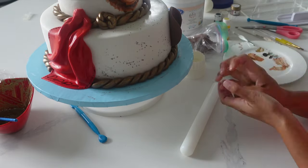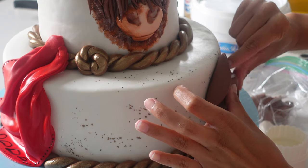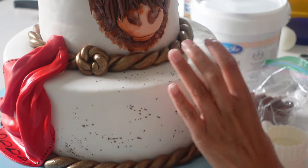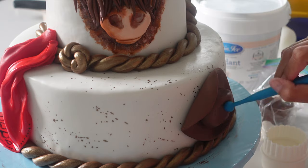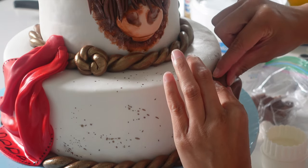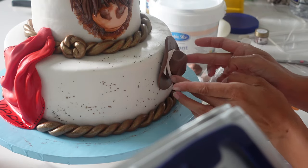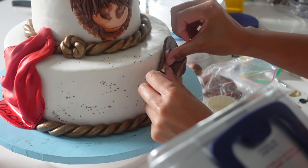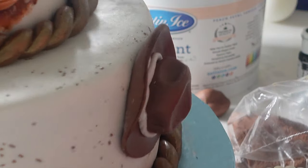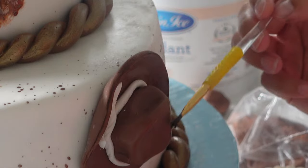It was still looking a little bit empty to me. This was my original vision — no cowboy hat — but I decided to add on the cowboy hat just because that 10-inch bottom tier looked really, really bare. I did this purely with fondant, all of that brown fondant I had saved up from the hair, and I just molded it into the shape of a cowboy hat. The bottom was really just cut out with a cookie cutter and then molded into the shape I wanted. Cowboy hats are supposed to look distressed, not perfect, which makes this a lot easier. I decided to wrap around this piece of rope, which was just white gum paste left over, and steamed it a little bit to keep it pressed in. Using the same colorant I used for the face, I placed it on the edges of the hat to give it that distressed and more realistic look.